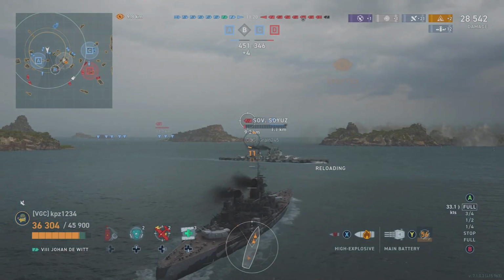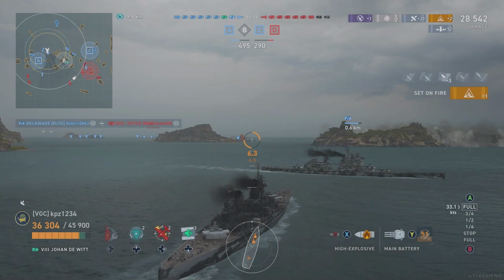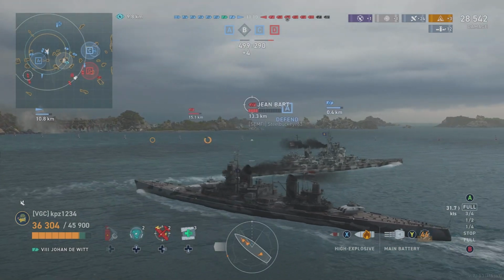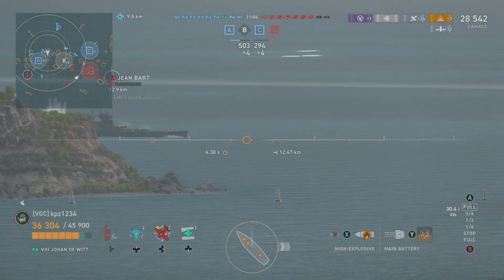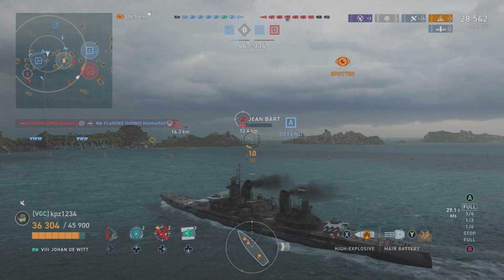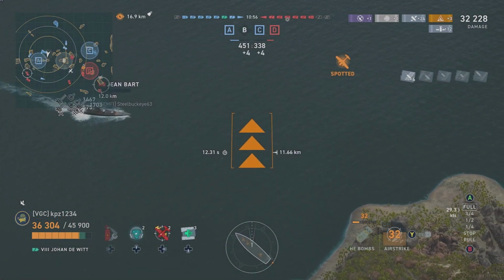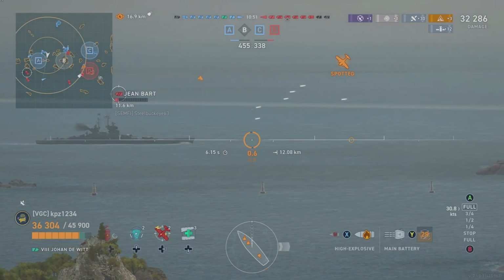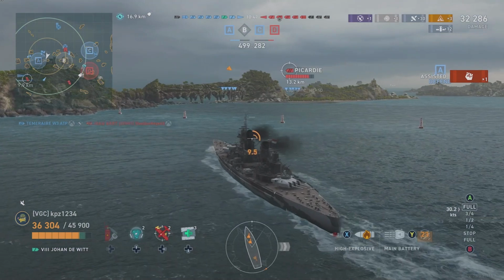So we'll shoot our regular HE at him. He's got bigger problems than me. We set him on fire. We don't get the kill. He ate some torps. All right, Picardy, Jean Bart out there, we're turning our guns toward Jean Bart, who's given us a pretty good profile. More HE on the way. And some pretty good hits there. He's hurting. It is going to be a long time before my airstrike reloads. And right as we shoot, he gets killed.